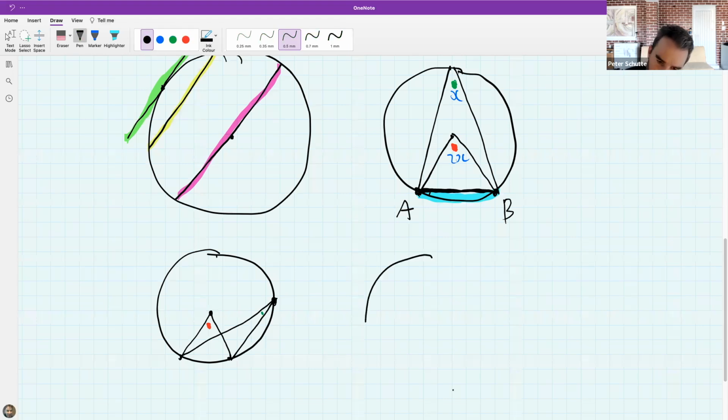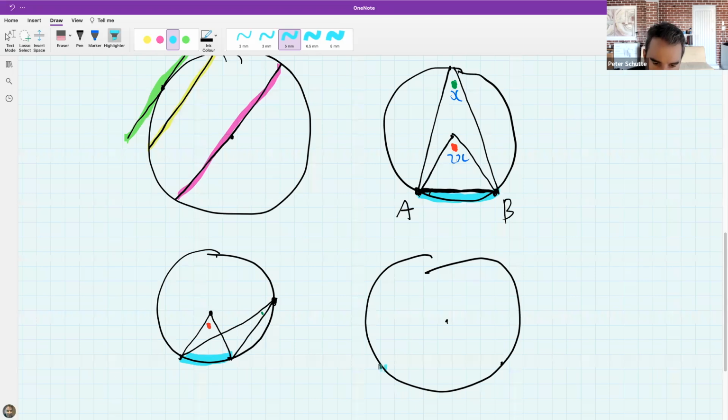And then the last shape that we dealt with was, excuse my dodgy drawings, instead of focusing on this arc down here, if you focus on the longer arc, so what we call the major arc, it's possible to have an angle at the center that looks like that. So let me get some red. I think this was the toughest part of the last lesson. So that's the angle at the center, but then the angle at the circumference looks kind of like that.